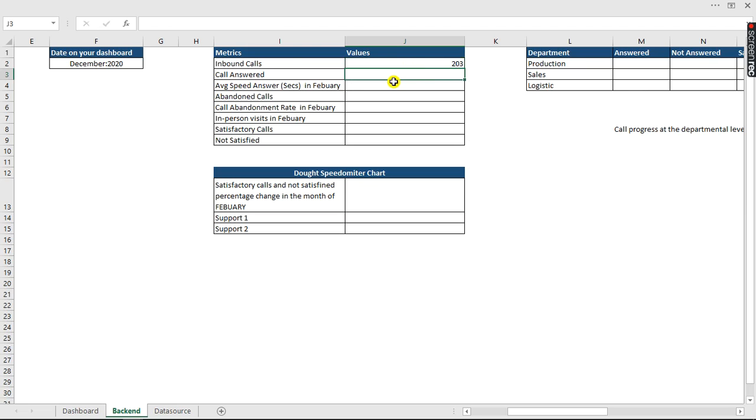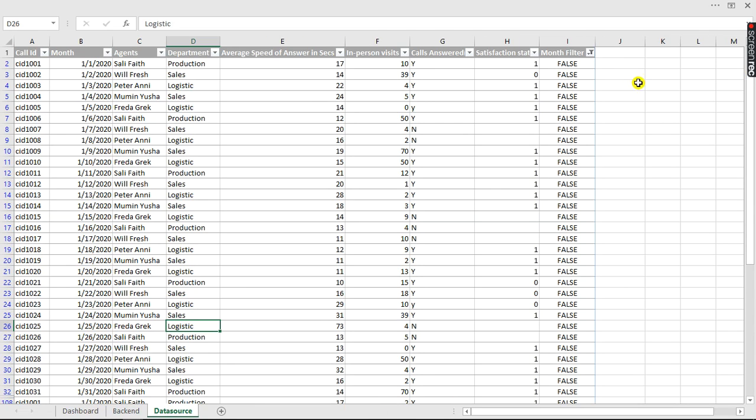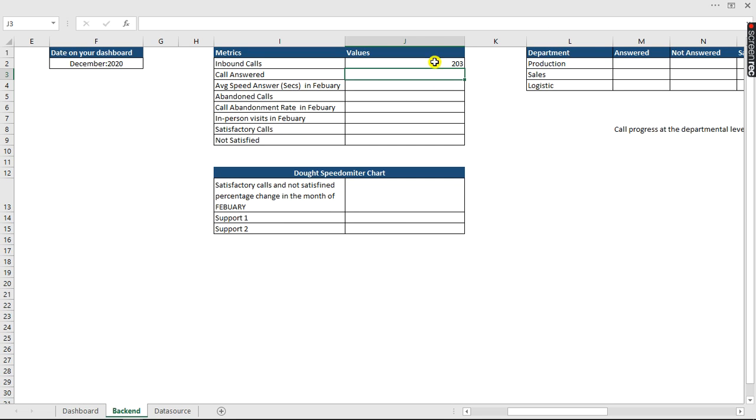Let us go and verify to see if this is true. Go back to SOS and see how we can get to do that. Take it here. I'm going to say equal to COUNTIF. The COUNTIF is looking for the range. This is the range. The criteria is going to be true. If I hit enter, I have 2 or 3, just like what I have right here at the back end, 2 or 3. This is exactly what we want.